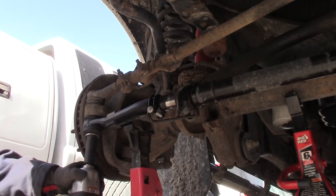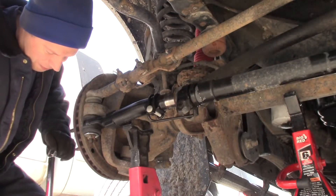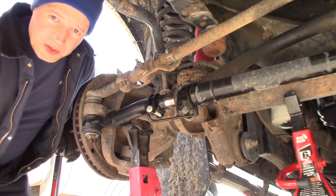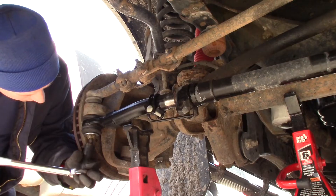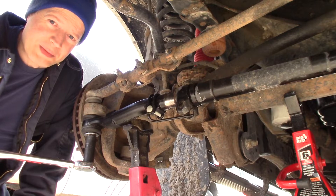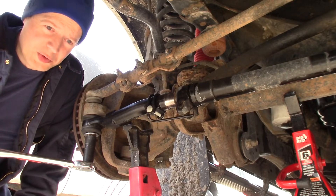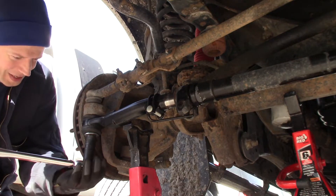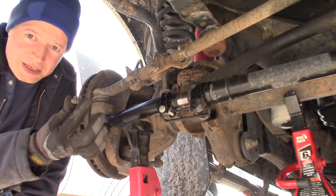Now you've got to find the torque specs for that. The internet says 67 foot-pounds for this size nut and bolt — it seems perfectly reasonable. You always want to double-check and make sure the torque sounds reasonable for that size fastener. I've seen instances where the manual had a mistake and listed foot-pounds instead of inch-pounds — obviously way too much. If someone had tried that, you would have ended up snapping every single one of them.